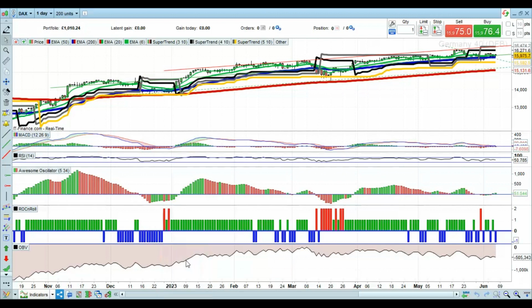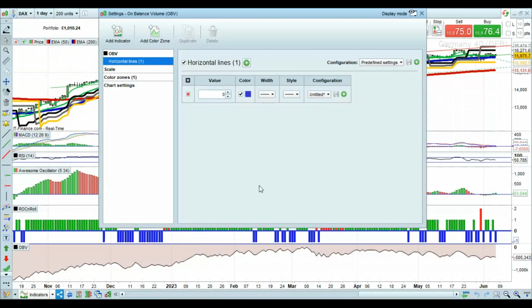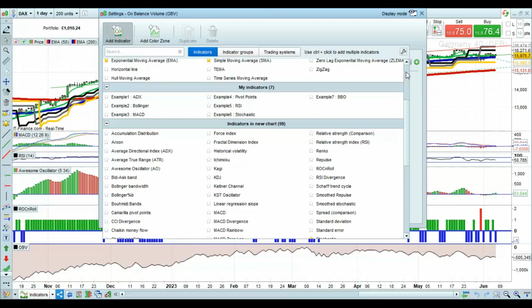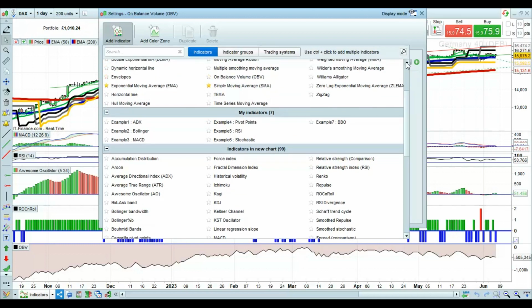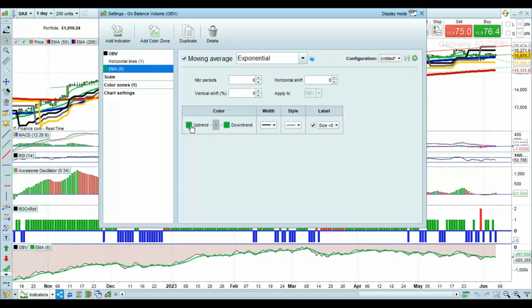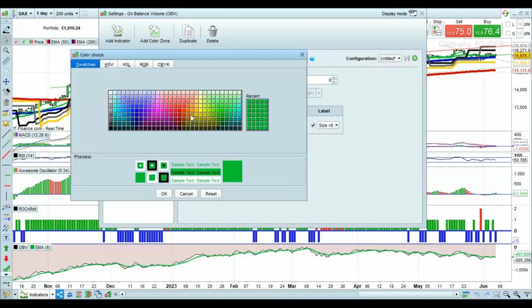go to settings, okay, and within there we want to add the moving average. But what we're going to do is add the 100 exponential moving average, and this is going to be orange. So we go to orange here.